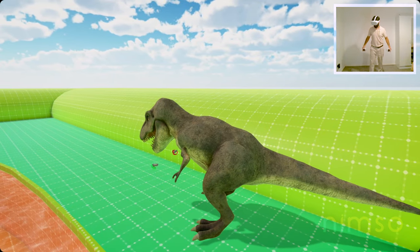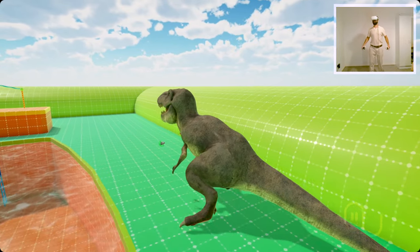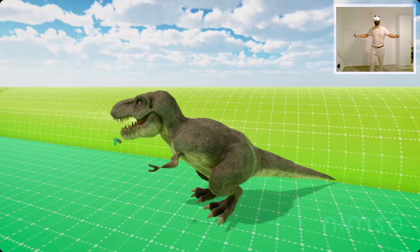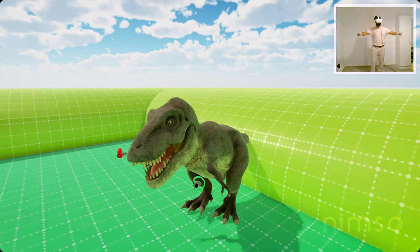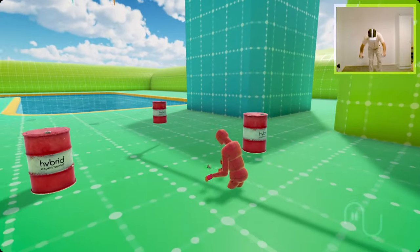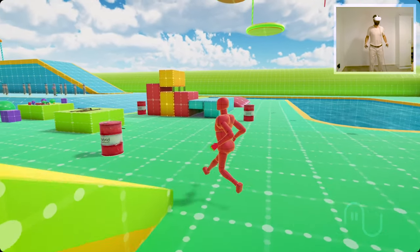Now, of course, when I look down, you'll notice that the feet do float a little bit. Maybe there's a little bit of work to do. That's because this is an unexpected character. It's just not how things would be in reality. And of course, it gets a little bit wibble wobbly when I jump because I've done no fixes or anything like that. Woo! And then switch. Things get a little bit crazy, a little bit weird, a little bit awkward.